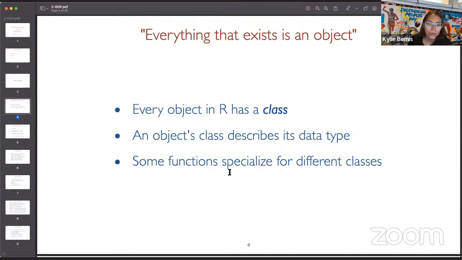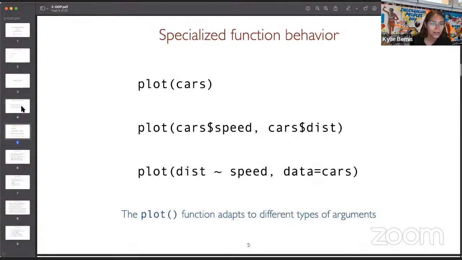Something that we can do is specialize functions for handling different types or classes of data. This is something you've probably already used, even if you weren't aware of it. An example is the base R plot function.